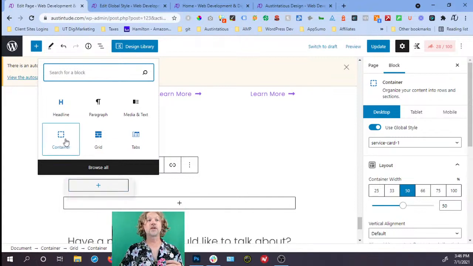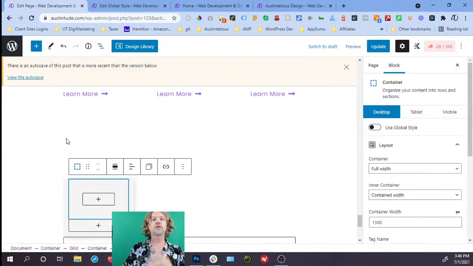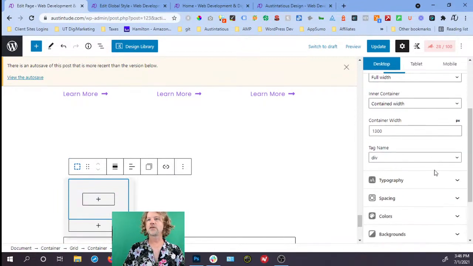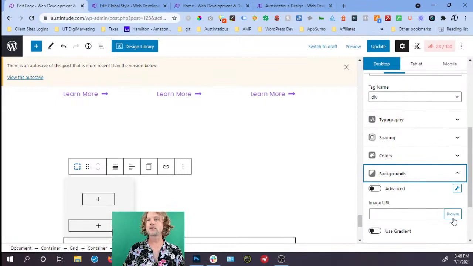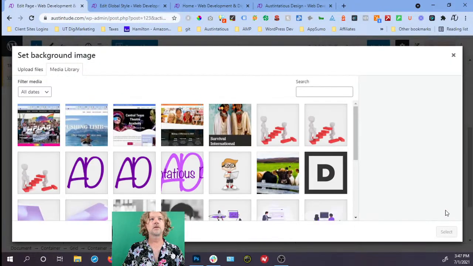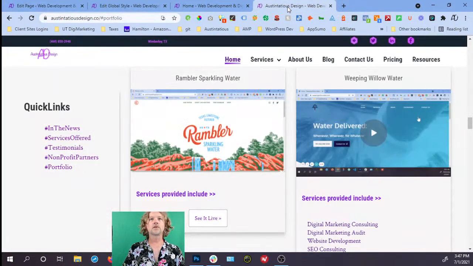Ooh, can I use a GIF as a background in a container? Let's find out. So that container, I'm going to set here.